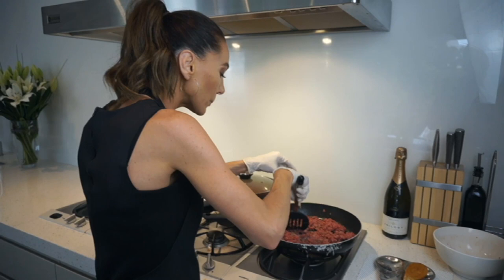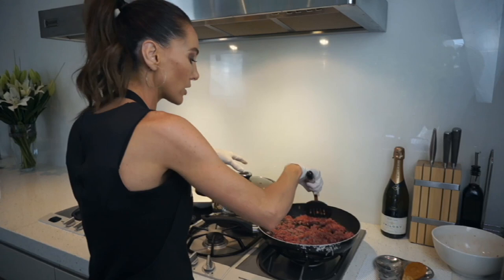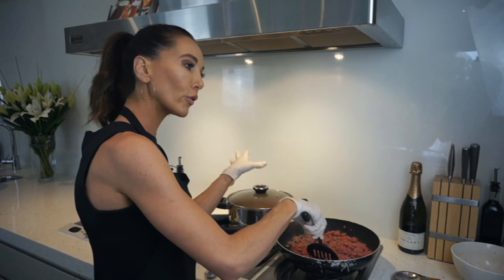Do not overcook it. Remember, like I said, you want it to be probably the 8 out of 10 of what you want the meat consistency to be before you put it into the saucepan. And the reason I say that again is because once it's in the sauce, it's not going to cook too much more. It will cook a little more. That's why you don't want it to be dry before it even goes into your sauce.